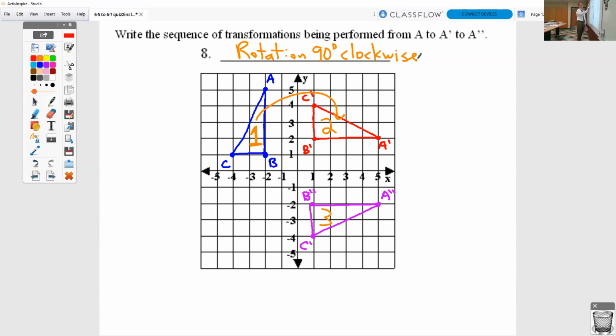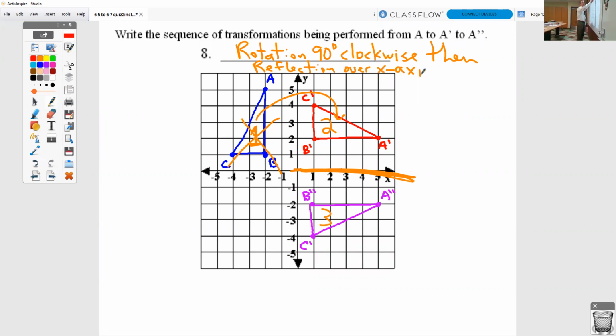Now I will need to figure out, how do I get from triangle number 2 to triangle number 3? We're done with this triangle, right? We're done with triangle number 1. So how do you get from 2 to 3? I can see that it is a flipped opposite mirror image. So I'm going to put the word then. How do I get from 2 to 3? It is a flipped opposite mirror image. So it is a reflection. It is more specifically, a reflection over the x-axis.